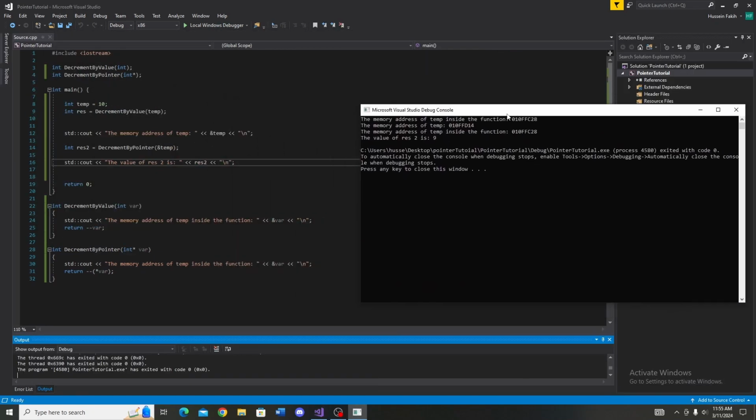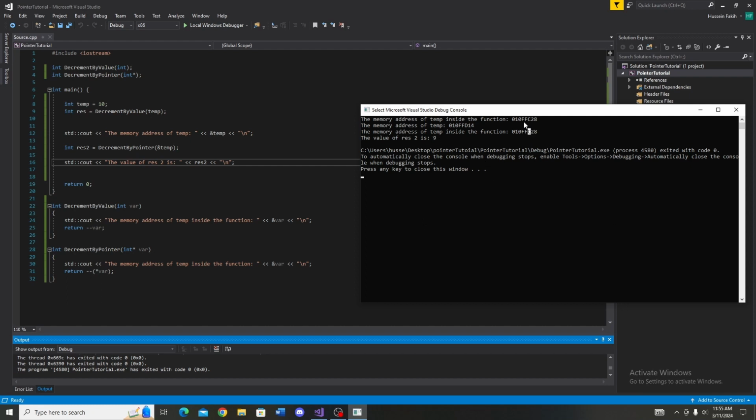In this case, you'll see that the memory address of temp is 01050FF2C, 28. And you'll see it has the same memory address when we called it by pointer. And the value is, as expected, 9.